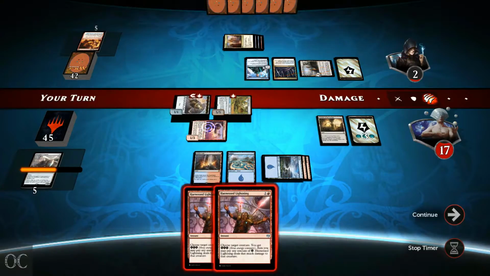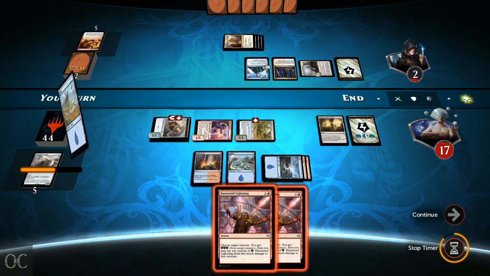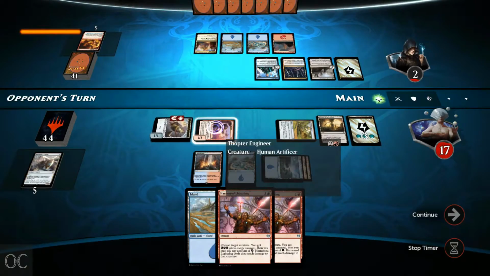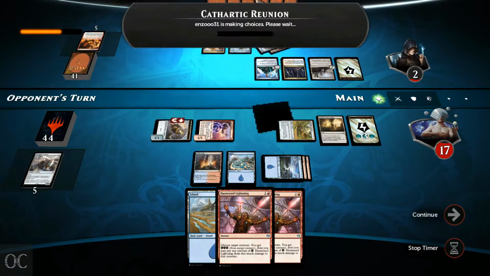But the job is done. Our opponent is down to 2 health, so any creatures that we have, for example sacrificing the Foundry of Councils and hitting with the Hasty Thopters, will just straight out end the game. Alright, let's see what's next.